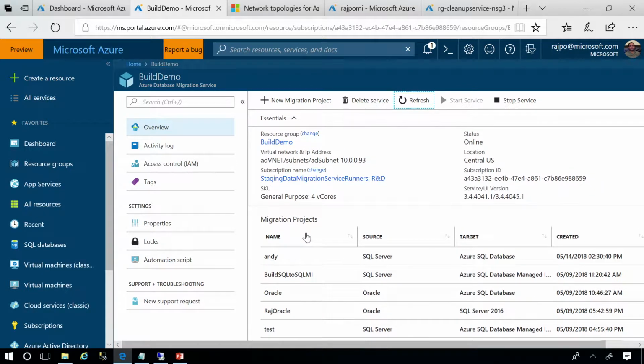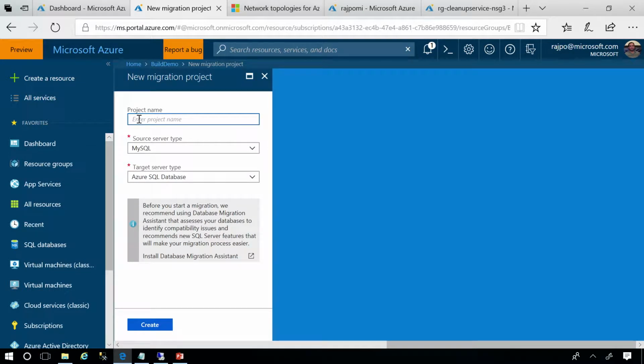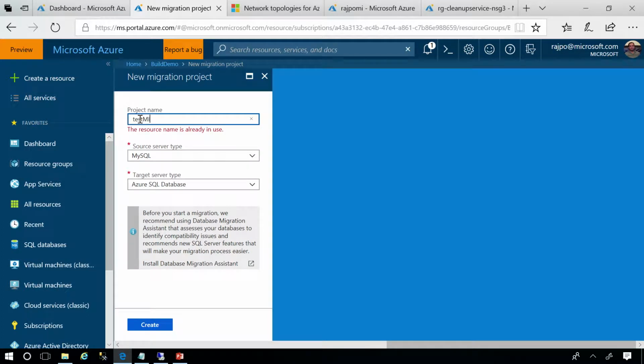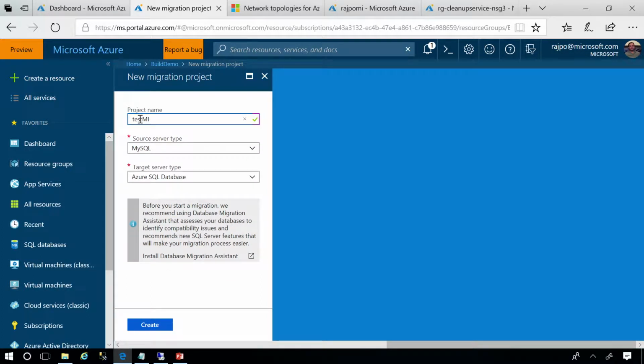At this point, if you have already done a few migrations, then you will see those migration projects here. But if you did not create any migration projects yet, this list will be empty, and it will guide you to create your first migration project. Okay. So I'm going to create a migration project here. That's interesting. As you were typing, just real quick, I could use the same migration service for multiple migrations. Correct. Yes, exactly. So in terms of projects, right? Yeah.